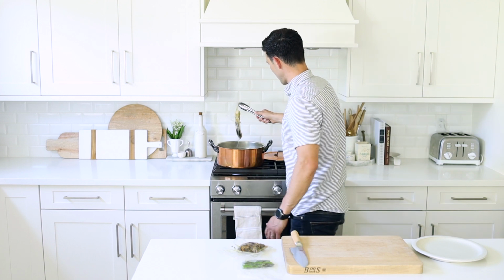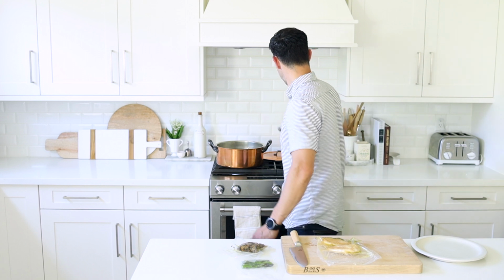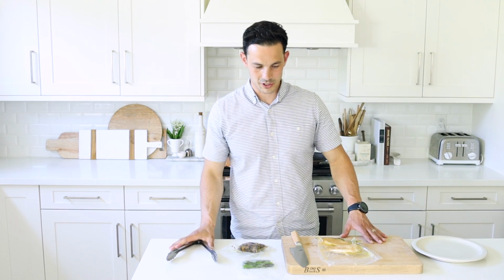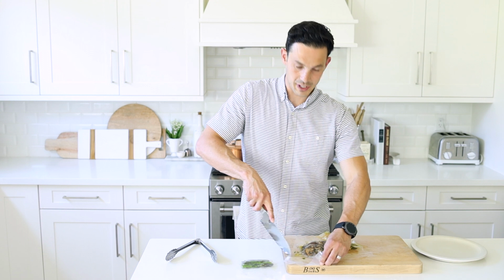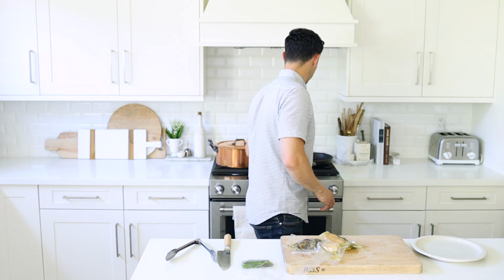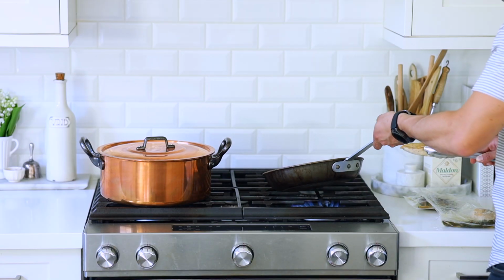Make sure you don't burn yourself. Pull your chicken out. And now we're going to start searing. You just slice the bags open at the top. We've got our pan hot. Let's do it.